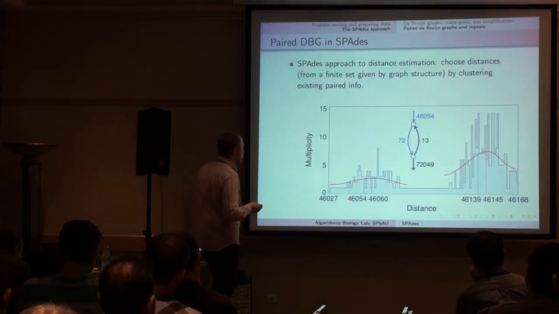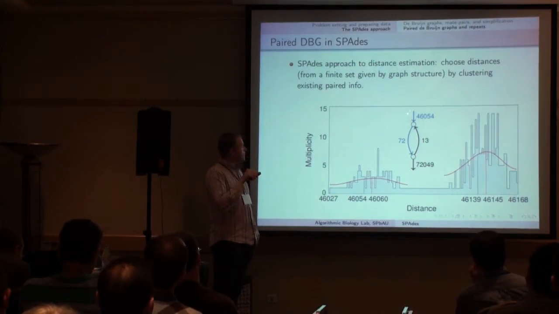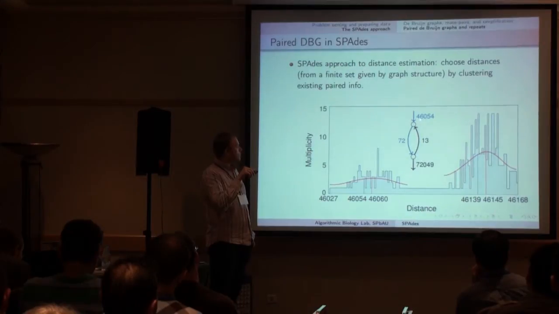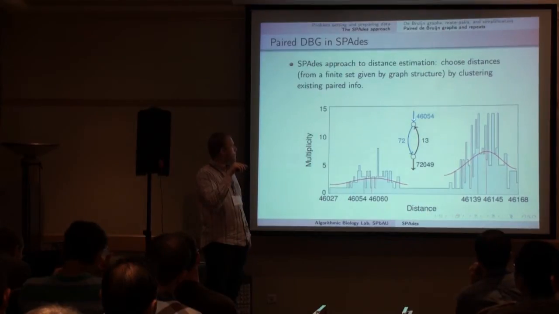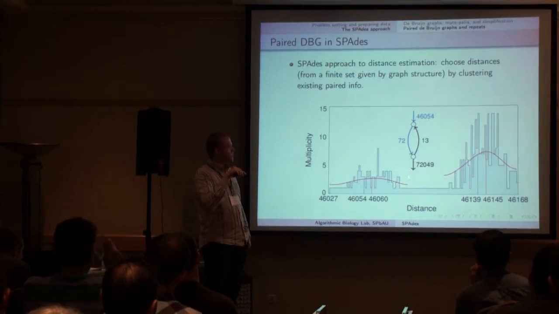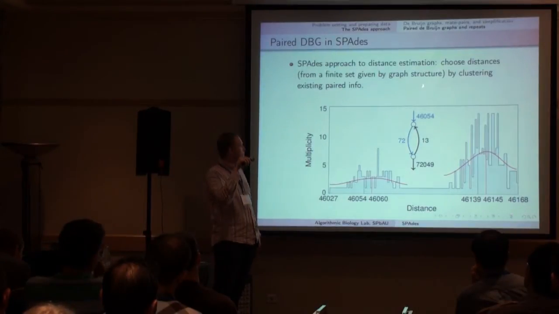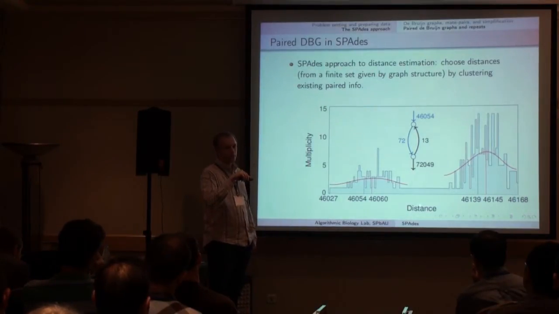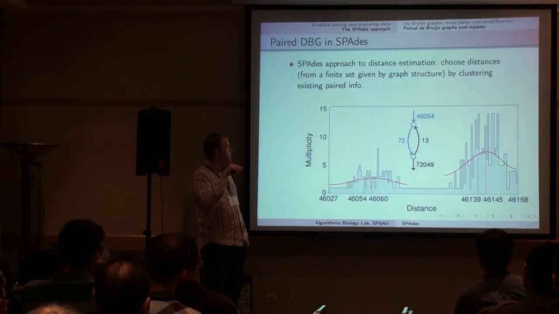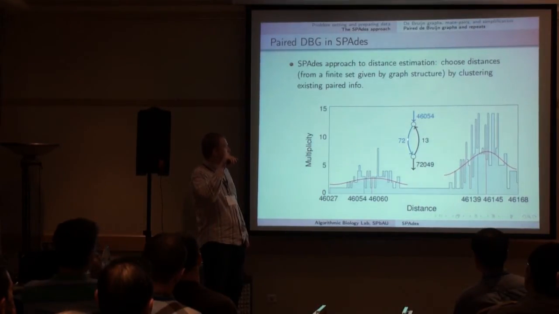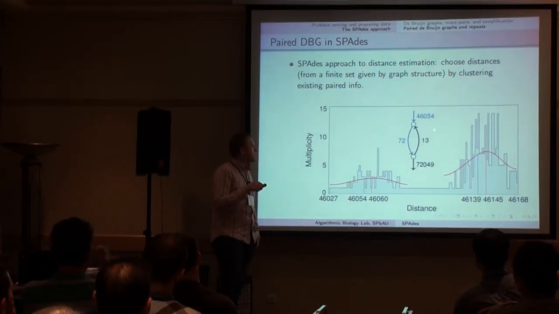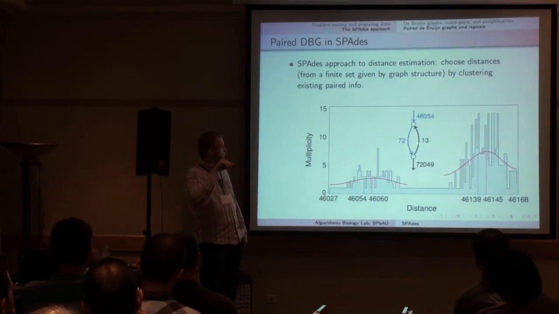So in this picture, what you see is basically there is a very long, the numbers here are sizes or length of these edges. So you have a very long edge coming in here, and you have a very long edge coming out there. So you're basically certain that you come in here once, and then you come out of there once. But the question of resolving this loop is whether you go straight there, and this 13 is just an error, or whether you should circle back and then go out.